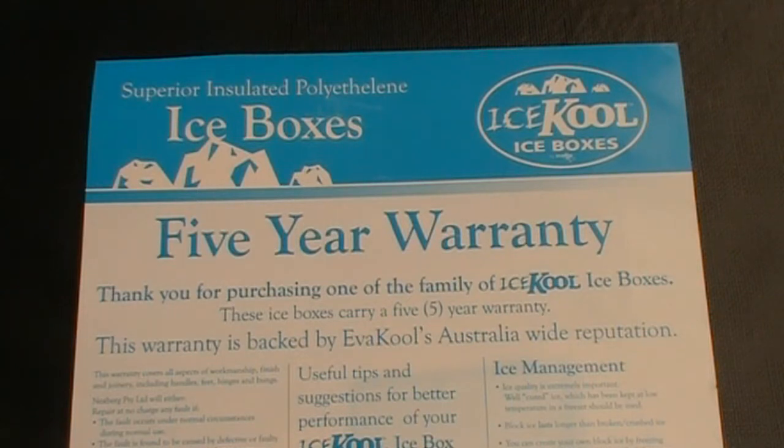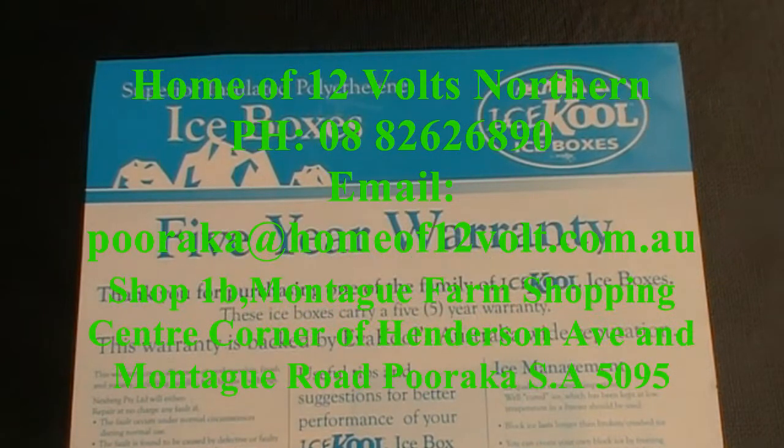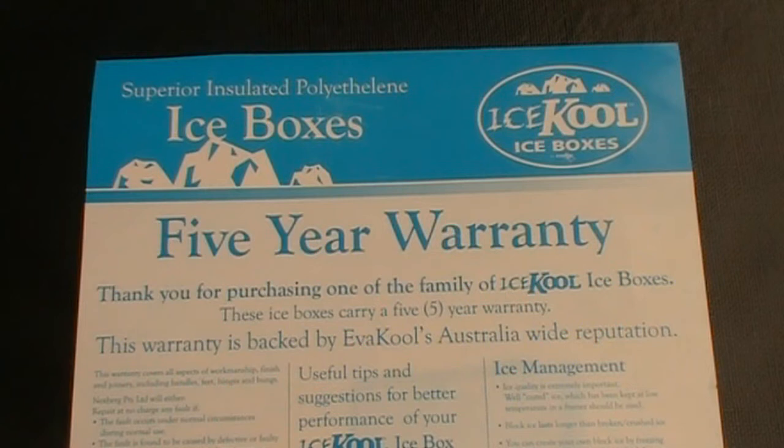It's called the Evakool ice boxes, and they come with a 5-year warranty. This was purchased from the Home of 12 Volts Northern, and those guys helped me out with choosing an ice box for my 4-wheel drive. I also use the ice boxes for any parties at my house, and also just for general storage. You can also put it on your 4-wheel drive if you need some of that really tough stuff in the bush.